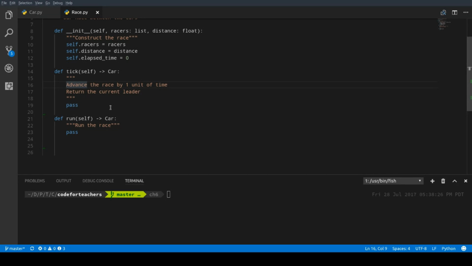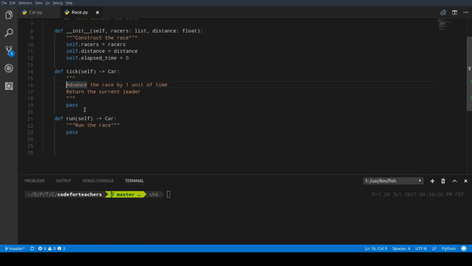We're going to say that it's a second, but if your units are correct, it could be any unit of time. Every unit of time that we advance, we're going to return from this function the current leader of the race. And what that's going to do is give us current information about who's on top so we can decide who's winning.